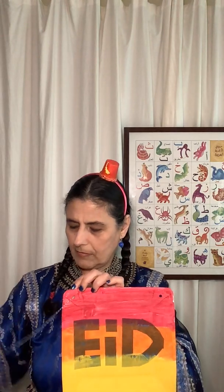And then let me see if I can show this. Yes, I can. Okay, perfect. So then you just put the string in. And put the string in the other side so we can tie it in the back. Now I have my two strings with each other. So I'm going to put the two ends together like this. And then I'm going to loop them, make a little loop. See my little loop? And then put the ends back through the loop. And then this gives me a nice little knot. Make the knot go up a little higher. There we go. And that gives me a little knot.